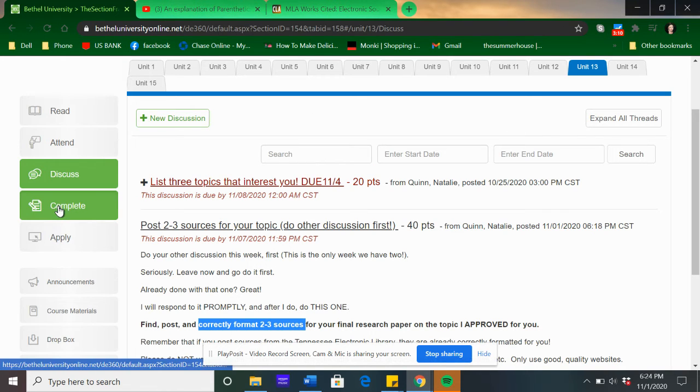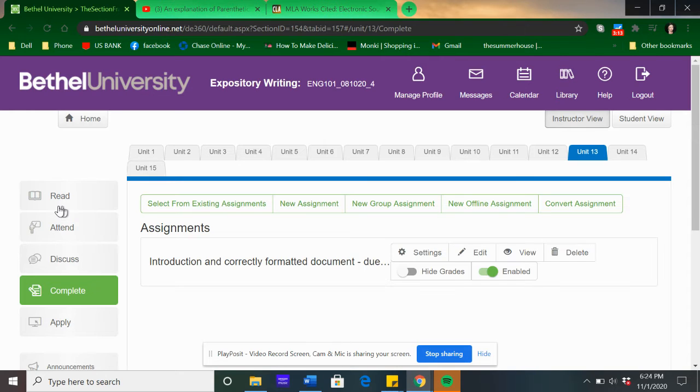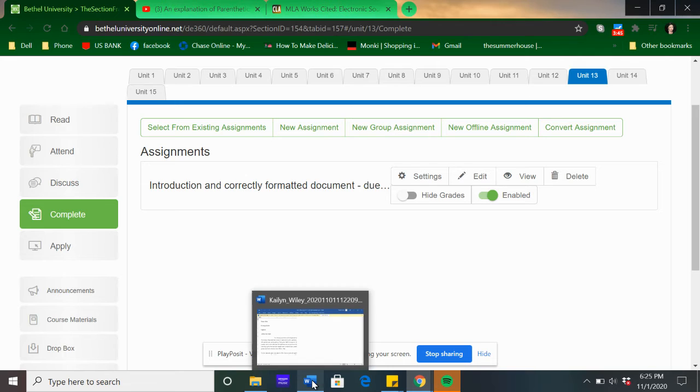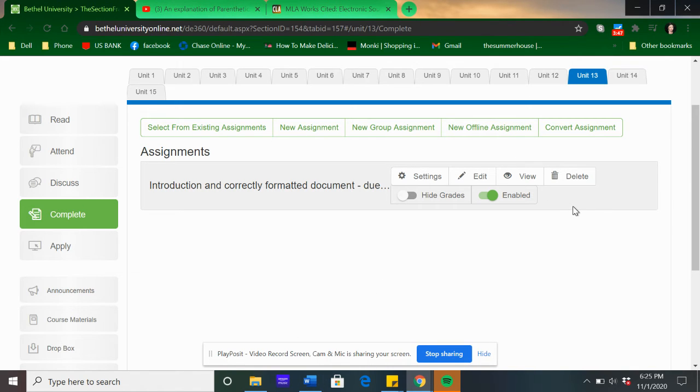So let's pop over to our complete section. For your complete section, you are going to write an introduction. Go ahead and write an introduction for your paper. It will change. It should change. It will absolutely change. My main purpose of you writing this introduction is so that you can show me that you know how to double space your paper and that you know how to indent your paragraphs. And let me go ahead and tell you, the tab button on your keyboard will indent the perfect amount of space for your research paper.